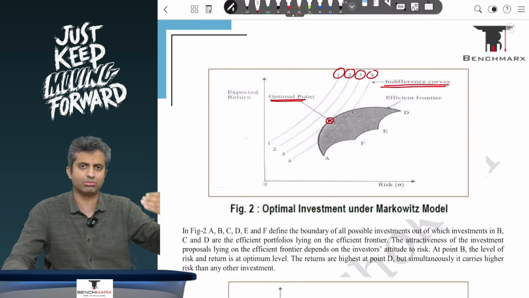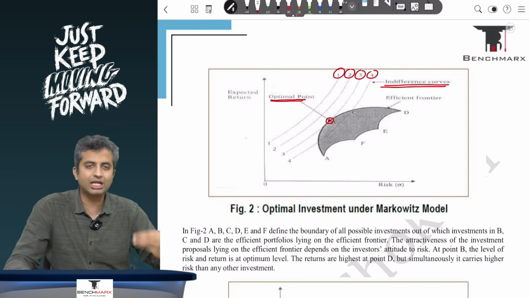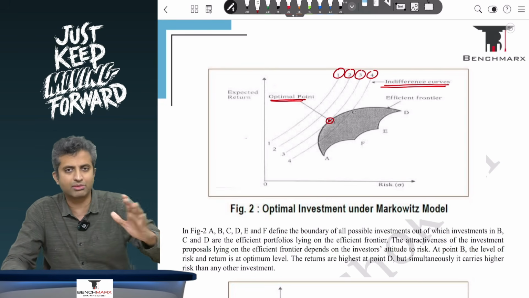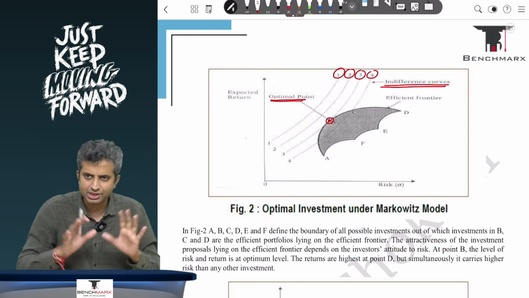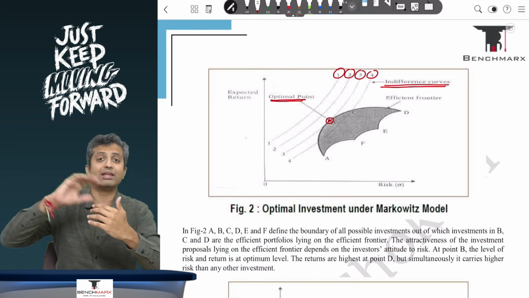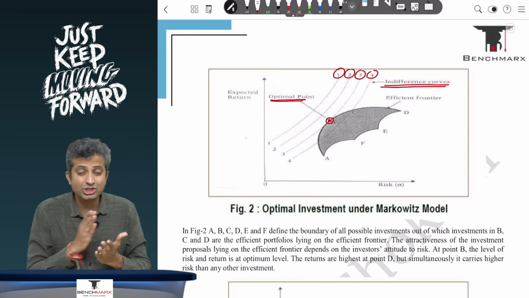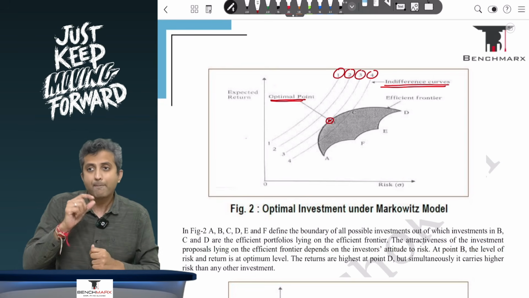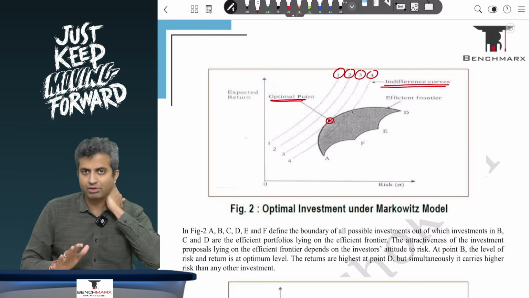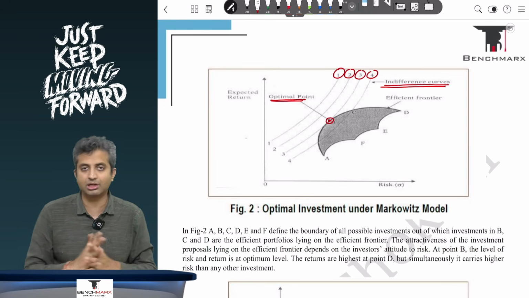It's a lot more technical over here, but if you want to study, you can go into a lot of detail. You can just look up the efficient frontier given by Harry Markowitz and the indifference curve, and you will find a lot of literature. But from an exam perspective, what you need to know is that an efficient frontier will comprise efficient portfolios. These are portfolios which give you the best possible return at a given level of risk, or the lowest possible risk at a given level of return. So these are the dominating portfolios at a particular level of risk and return.